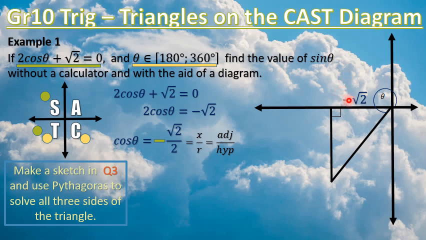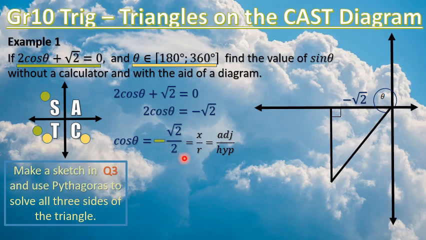I've placed a negative next to the square root because we are working in quadrant 3, which means we are working on the negative half of the x-axis. So this distance over here is root 2 units, but because we're on the negative side of the x-axis, it is actually negative root 2, and that is where that negative belongs. The negative over here belongs to the root 2.